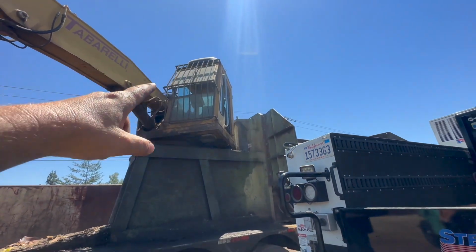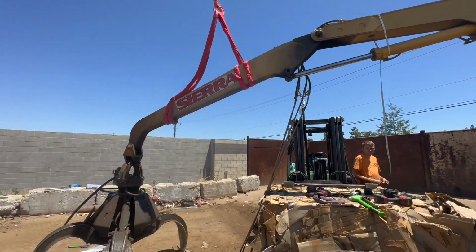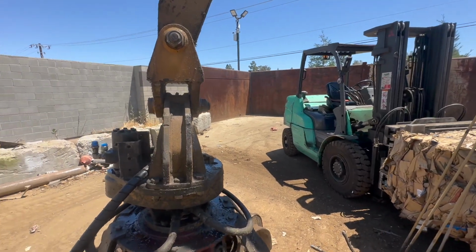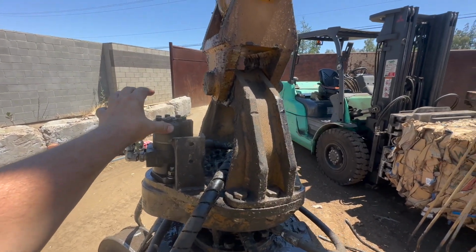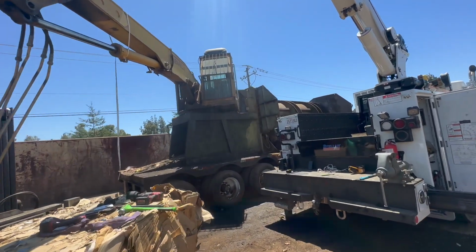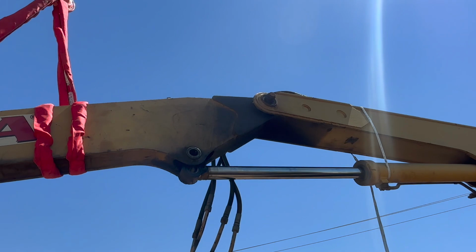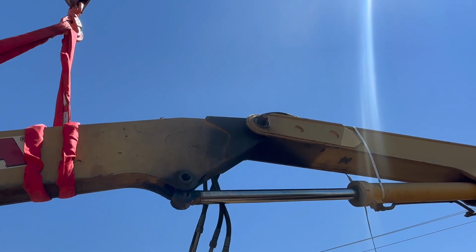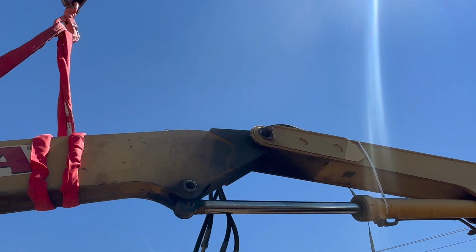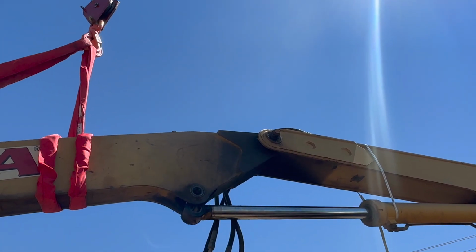We have to lift the cap off to do that. And then while we're doing that, we're gonna pull these two arms off. We'll leave the grapple here and we'll inspect all this area. I know there's some stuff that's loose here. We're gonna pull this off, pull that arm off, inspect everything, and then go from there. Well, we're getting ready to pull that apart, and that moves quite a bit. I think there might be an issue somewhere in there. So, pull that bolt out, see what it looks like.